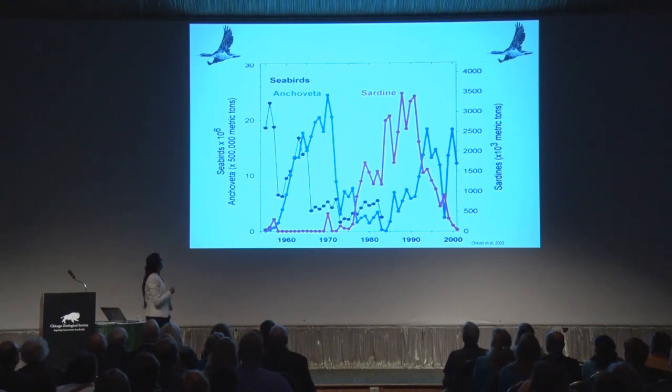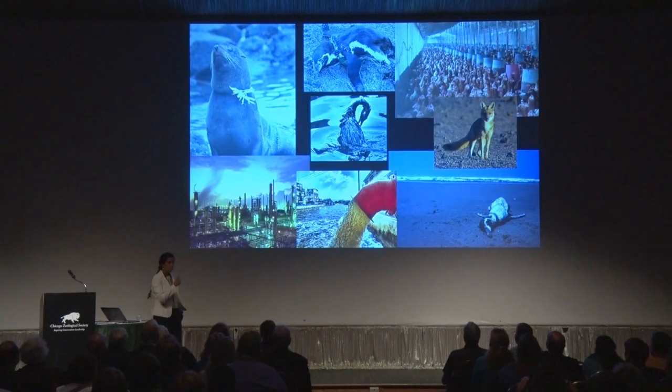This is another story. These are seabirds. Seabird numbers are in black here, and the blue and the red are fish landings. All this story says is that, again, this is the industrial anchoveta fishing. Once it develops and starts catching more and more fish, there's a moment here when the seabirds just plummet, and they haven't been able to recover. So again, if you have El Niño and fisheries, it's a lot that you have to deal with. And there are other threats that we know of.